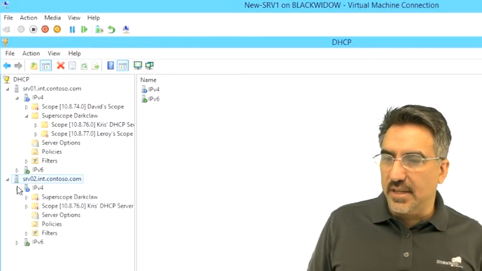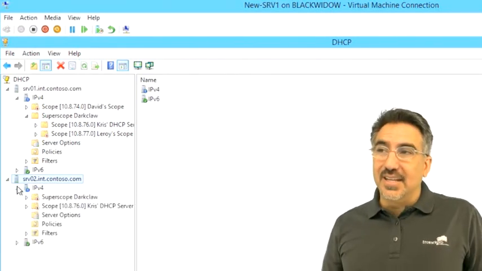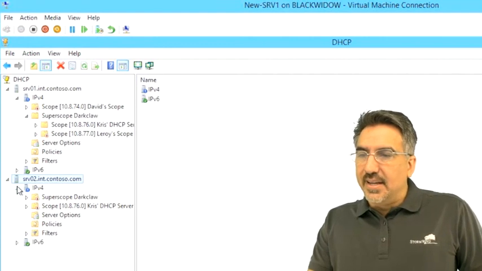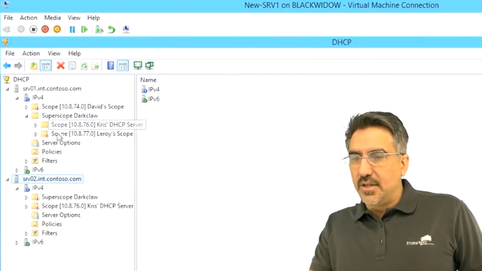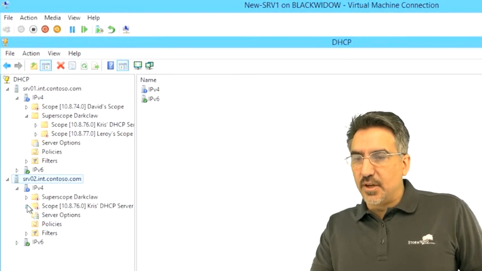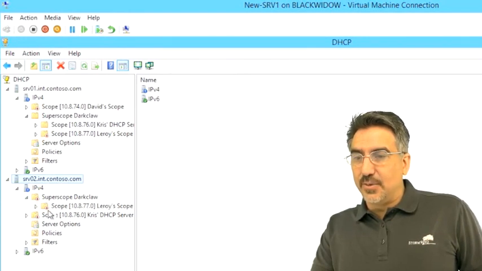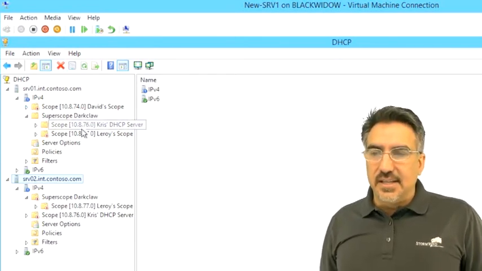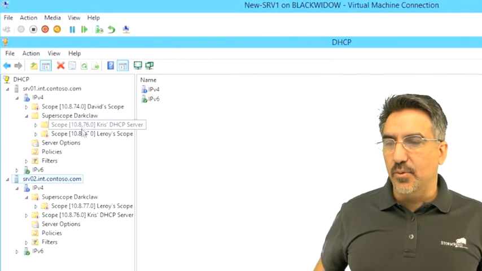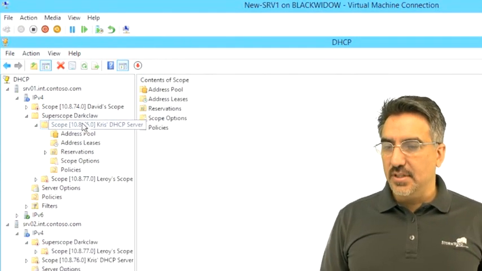And you can see I've done a refresh on each of those. Note that you didn't have to go in there and set the refreshes individually, but now we see the Superscope on each. We see Chris's on each. If I open up this Superscope, we just see Leroy's scope. And this one, we actually see two scopes. We see Chris's and Leroy's. As you remember, we set up one of these for failover configuration here.